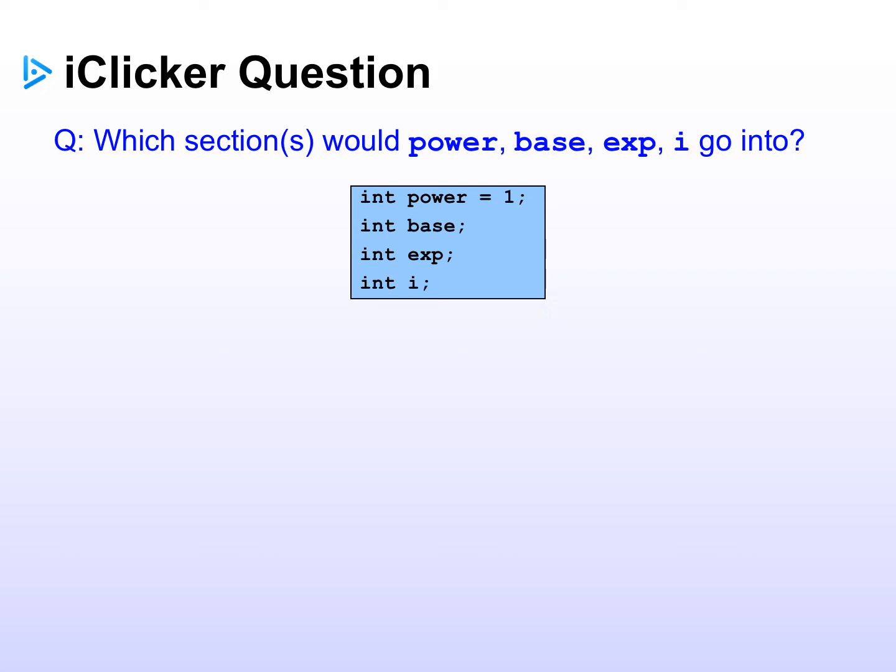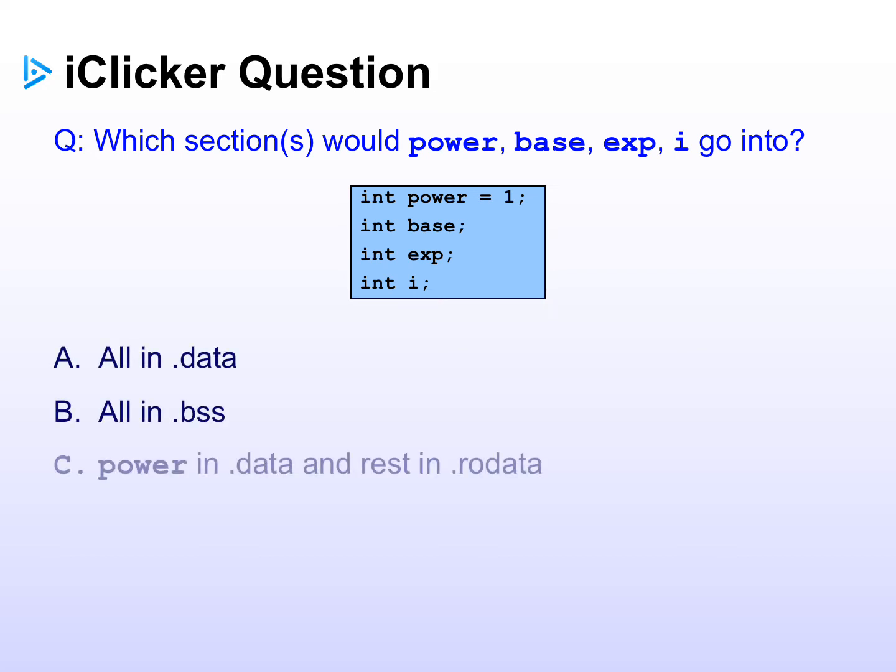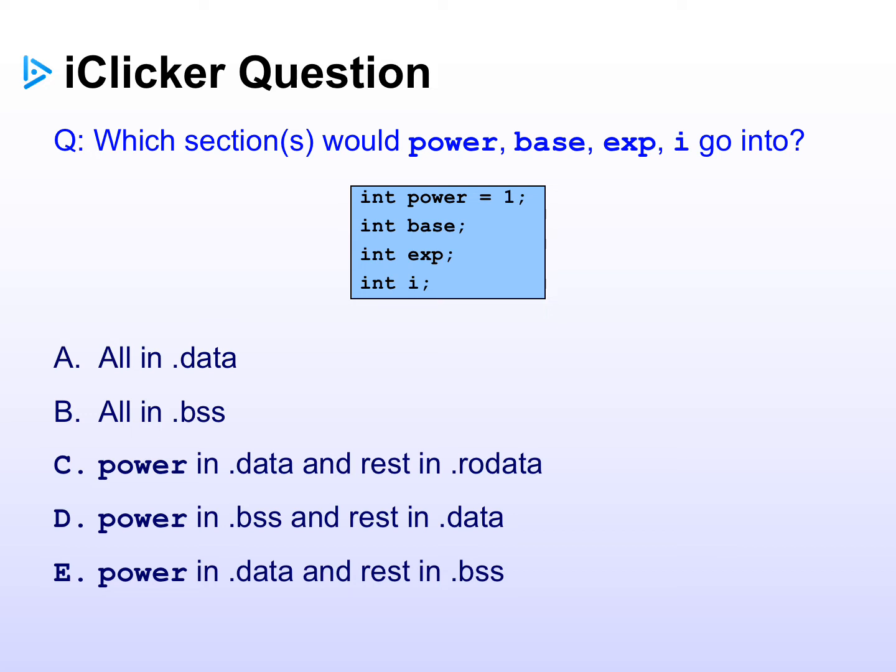They're all file scope and process duration, so we know it's not the stack. And there's no dynamic memory management, so we know it's not the heap. So here are our options. None of them is a string literal, so we know it's not RO data. We can throw away C. This question boils down to, what's the difference between initialized and uninitialized values? If we know there is a difference, then we can throw away A and B, and now it becomes which one's initialized and which one's not.